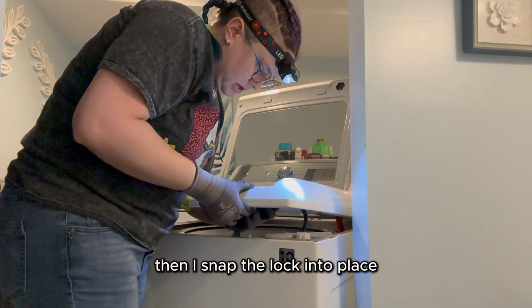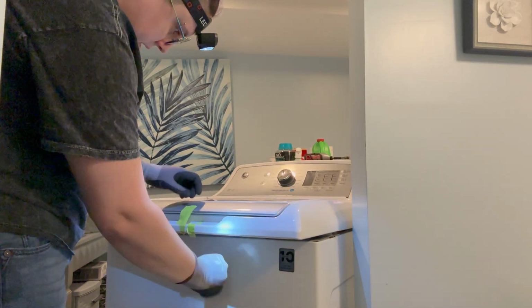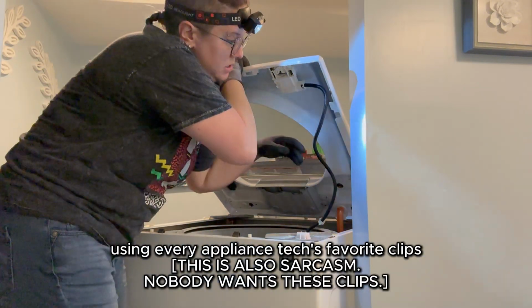Then I snap the lock into place, retape the lid closed, and start attaching the wiring harness to the inside of the top using every appliance tech's favorite clips.